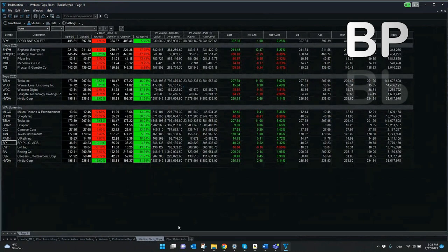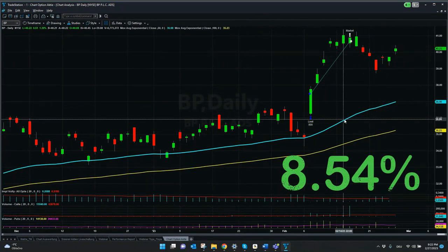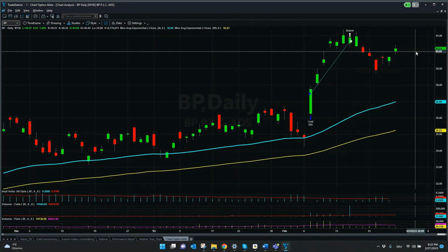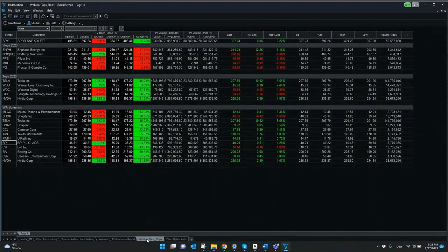BP was a post-earnings trade that went up quite well. We had a good exit at $40.67, and in total it was more than 10% on this setup. As I said, since you receive these signals in real time on the same day we see them in our screening, you can also decide your own stock and your own target. We just try to find good, interesting stocks from our screening to share with the whole WhatsApp community, and that's why it can be very interesting to join for free.